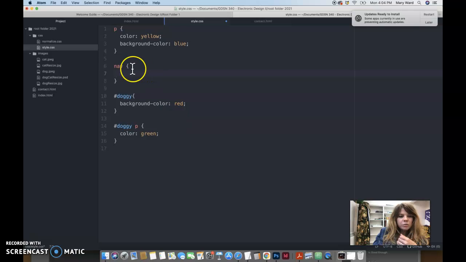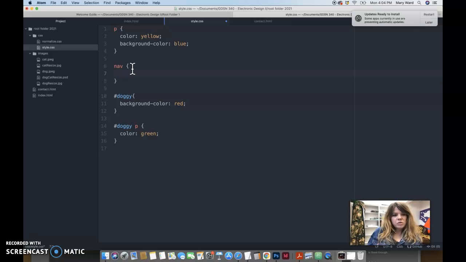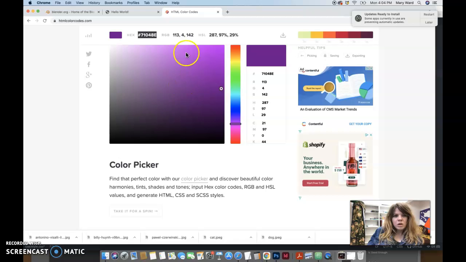So try to remember that when you make your website, if you want to change the colors, use hex values and not just red, green, blue, navy, teal, those kinds of things. Actually use the hex color, and it's really easy to do if you just go to one of these.